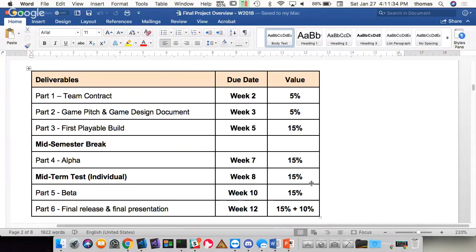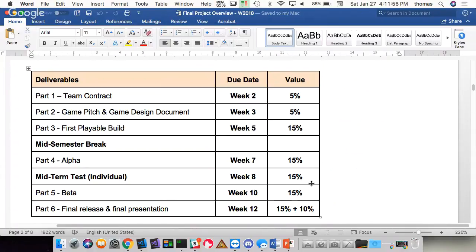That's where your alpha is going to include more graphics, more sounds, collisions, and you're going to have a beginning screen, the play scene, and the end screen, right? And that's what you're going to have, just three scenes, but it's not going to be finished. It's going to be a good example of what your game can be, but it's not your final game.